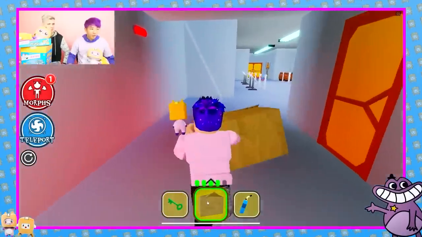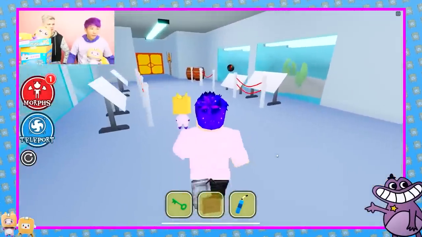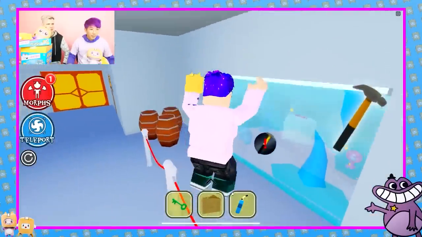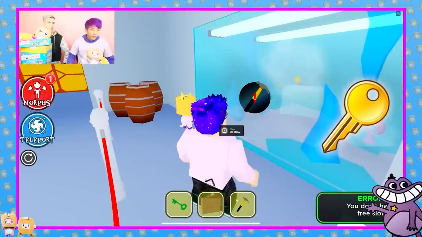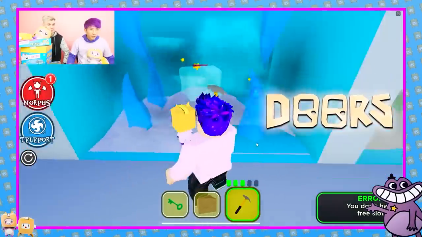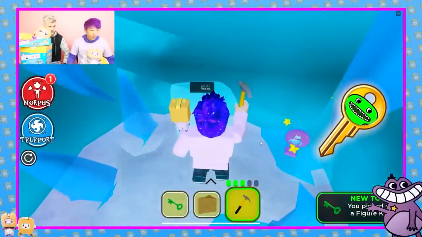It opened both doors. What does that do, though? I'm in here. I got a hammer. Can we break it? Oh, it's giving us the key. That might be the figure key. No way. The door's more? Yeah, it might be. Oh, it's the Josh key. What? We already had the Josh key.